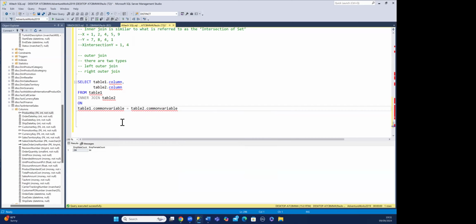Now, in a particular table, the primary key could be employee ID. It doesn't mean that when you get to another table where you find the foreign key, that column name will also be employee ID. It's actually employee ID, but they didn't name it employee ID. Do you understand?